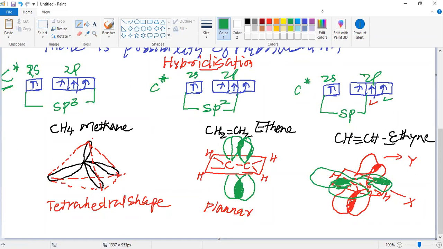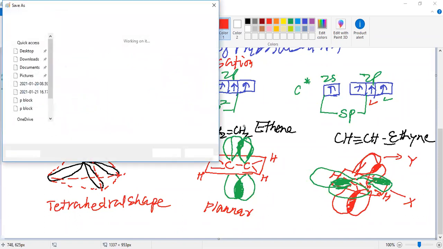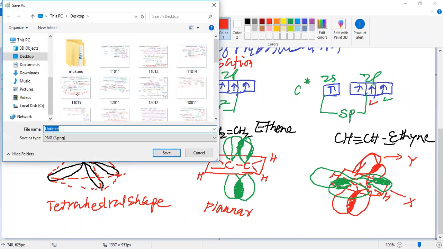Dear students, do you understand it? Do you have any question to ask for this explanation? Have you understood it? Please reply there fast, dear students, so that I can give you the answer to your questions, or we can move forward. Sir, please re-explain it. What should I re-explain, beta? What you could not understand, can you tell me?